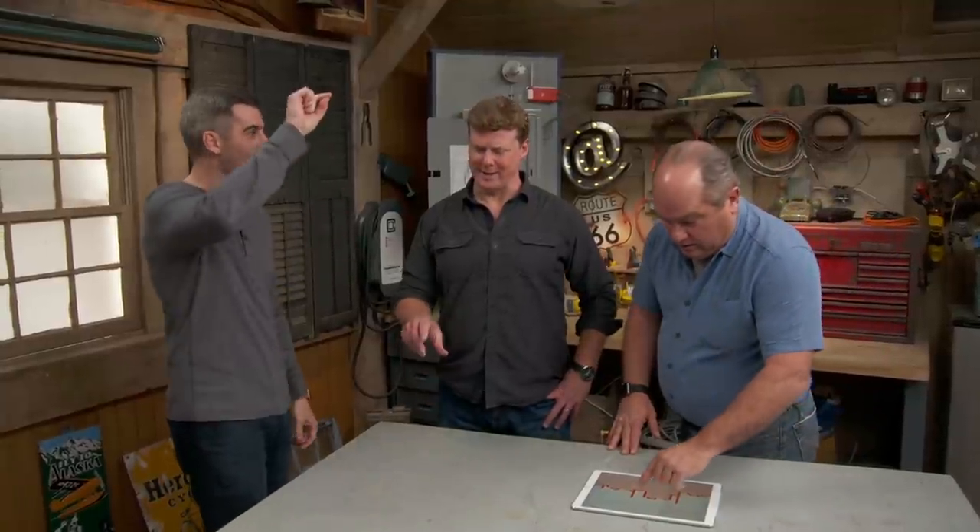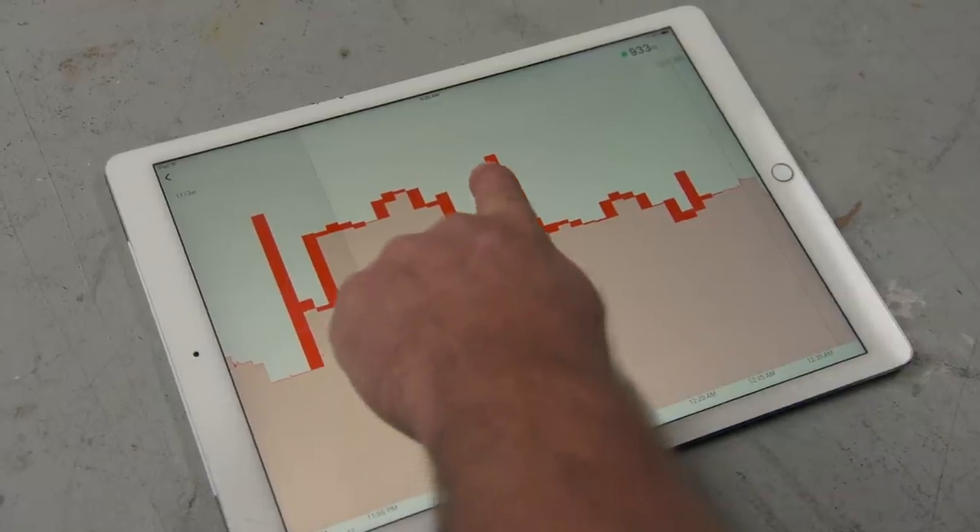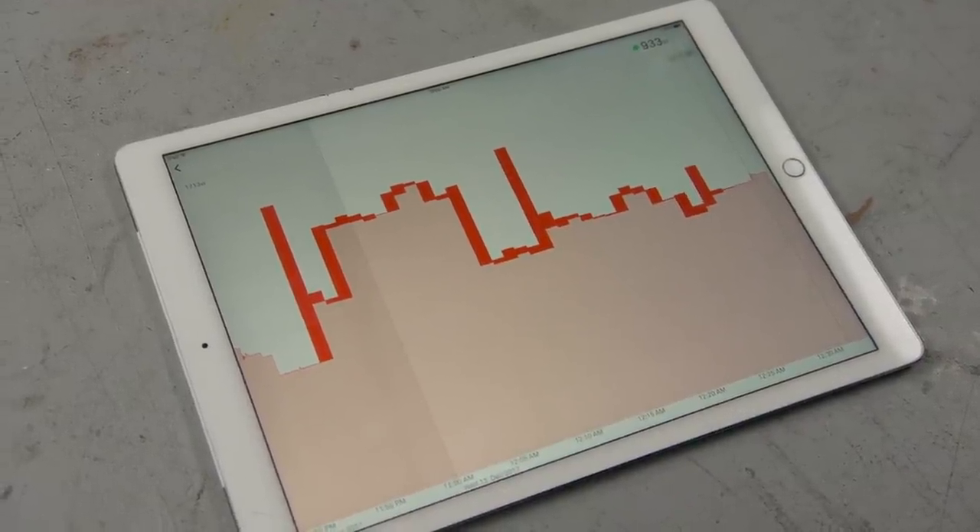I have a house built to the highest energy standards in 2004. I put this thing in, turned on the switch for the recessed cans over the kitchen island, and watched it spike by like 900 watts. These were recessed halogen lights — I thought they were efficient. They aren't. Now that made me start thinking about leaving those lights off and screwing in some LEDs, because those are efficient. With the coffee maker — a pod style — you'd think it's only on when you're using it. But it's actually cycling. We could see the spike on and off. It has a little heating element that keeps that reservoir cycling on and off all day long.